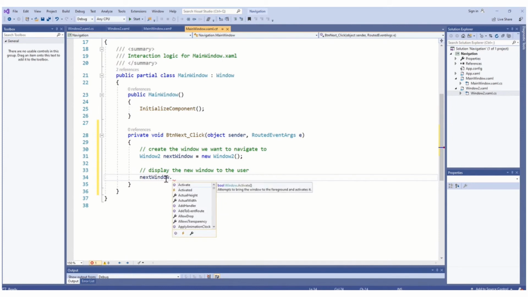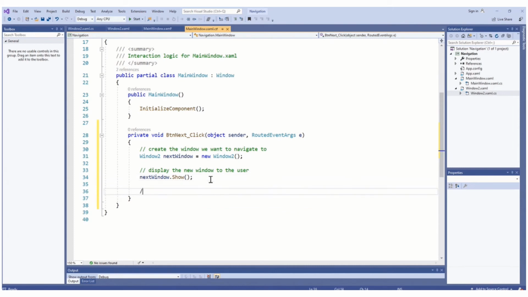So what do we want to do with the window? Once we find it in memory, what do we want to do? We want to display it to the user. So there's a special method that does that called show. So you can see it in the drop down list, and it's a method, so it's got round brackets straight after it. So this basically says get the window out of memory and show it to the user, so display it on the screen. At this point, we'll now actually for a brief second have two windows open.